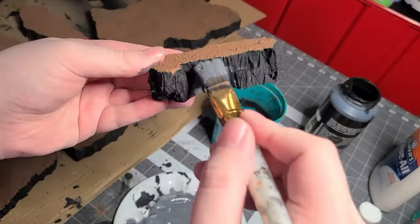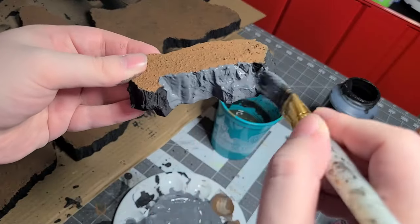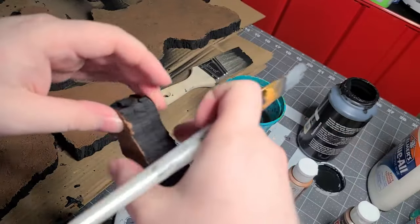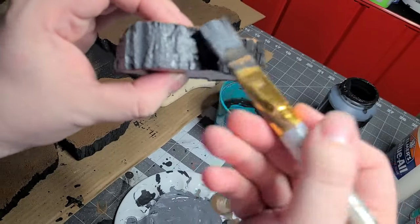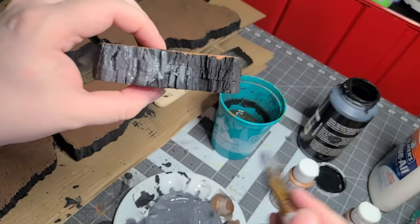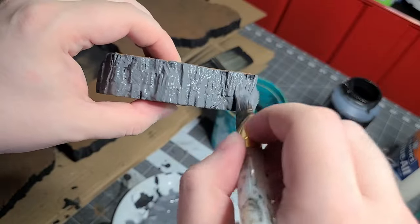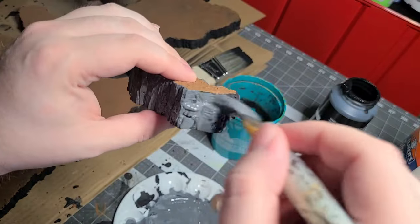Once that's all dry, I'm going to take a mix of white and black paint to make gray — not a pure gray, some of it's a little darker, a little lighter. Water it down with the water you've been using including the brushes. It gives a little more definition because now you're mixing in the black, mixing in the brown — it makes everything a little more uniform, kind of brings everything together. You're starting to add some of the other textures and different layers into it as well.